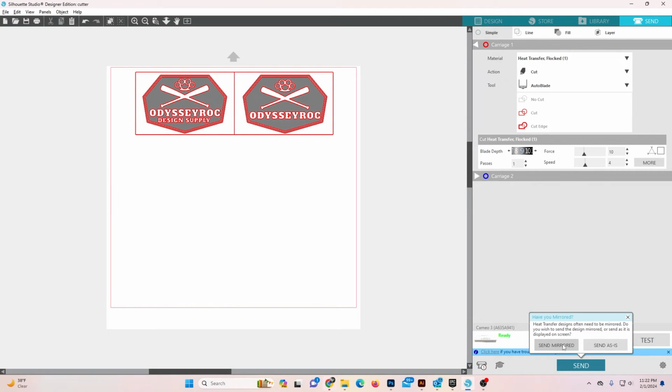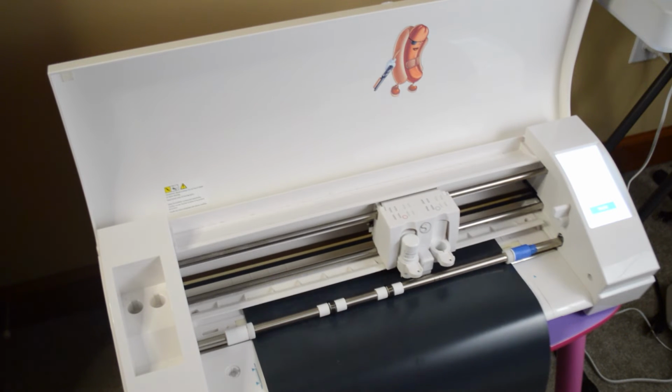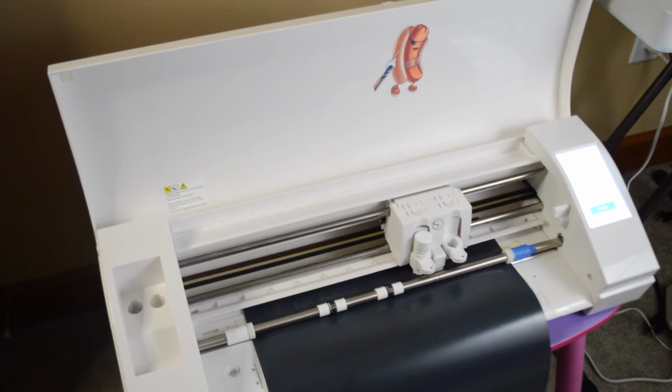And it's going to ask me if I want to send this mirrored. And yes, I do want to send this mirrored. So I'll cut this out. I'll weed it off camera, and then we'll get to pressing the hat. You already know the deal. The cutter's going to do its thing. We're going to take it off and weed it. Then we're just going to jump right over to the press.